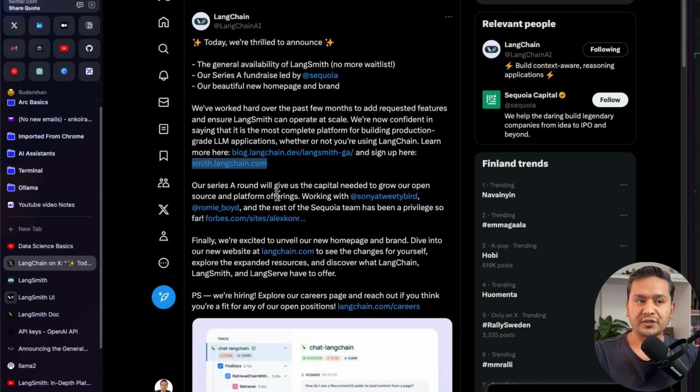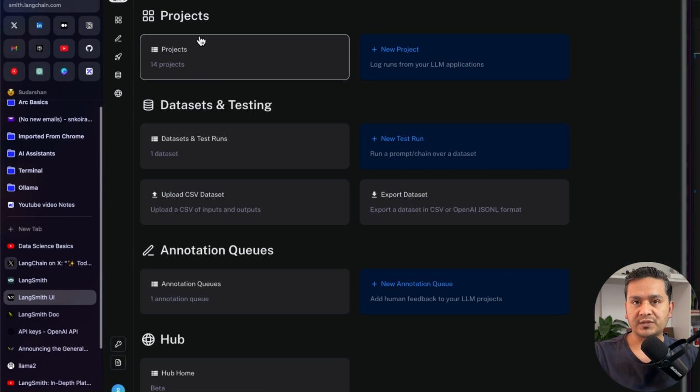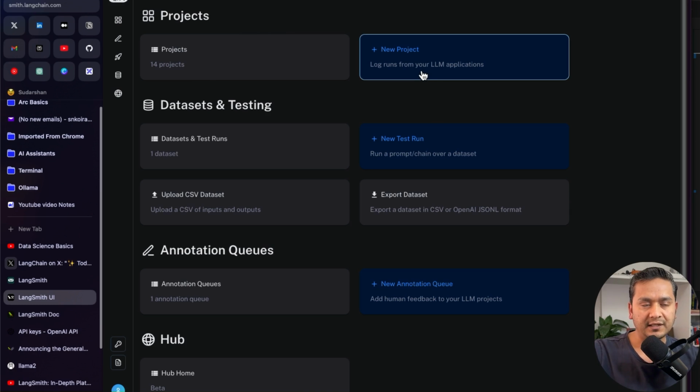So yeah, just on a high level, now let me show you what is in the UI. There will be the project section. Imagine a project, let's say you are creating an application. You want to have all the traces from that application in one project. That is on a high level. I will show you this when we create this.